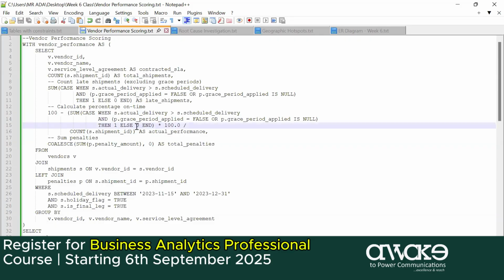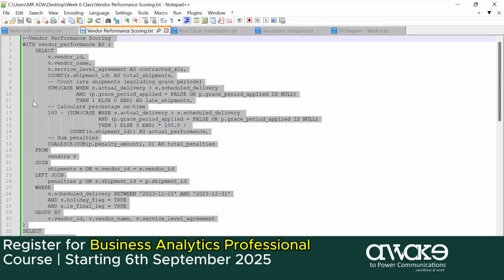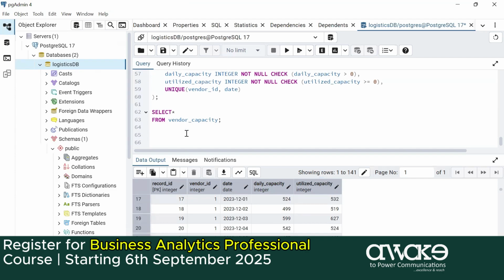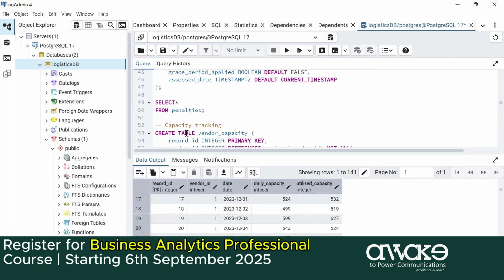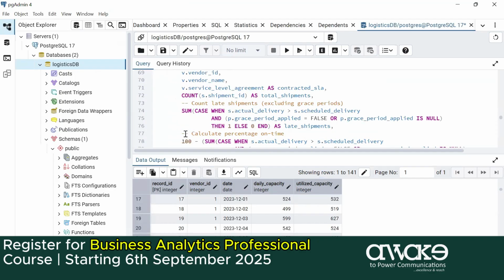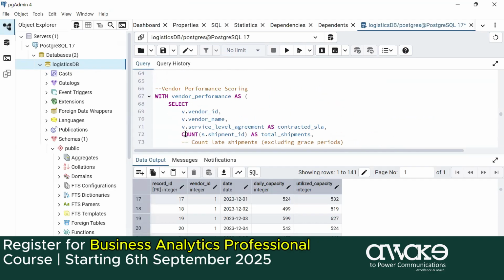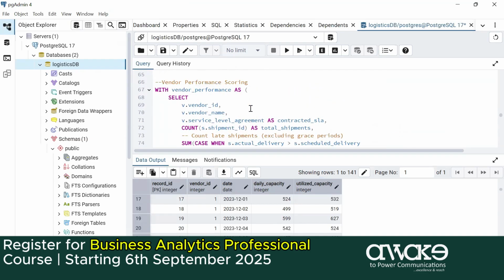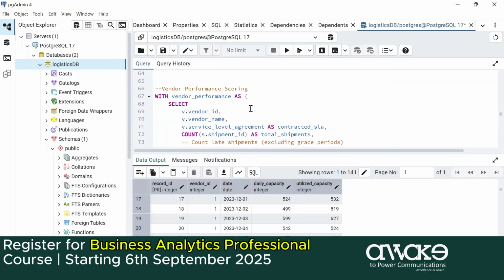All right, so let us copy this, okay? And then head back to Postgres and paste this. So we will begin discussing these one step after the other. We have broken down the code into blocks with comments to make it even easier for us. So let's go ahead and discuss it.